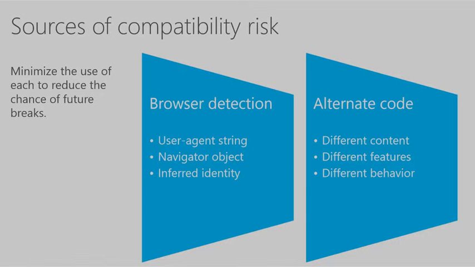Now, looking at this another way, you can look at the sources of pieces of your code that can actually introduce compatibility risk into your sites. One of these we've talked about so far is browser detection, which can take the form of looking at the user agent string, or even vary to be checks against given APIs like attachEvent. But really, anytime you have alternate code paths, you potentially incur this sort of risk, whether you're providing different content, utilizing different features, or fundamentally taking advantage of different behaviors. It's those alternate code paths where you get away from what's necessarily stable and run into potential compatibility risk in the future.